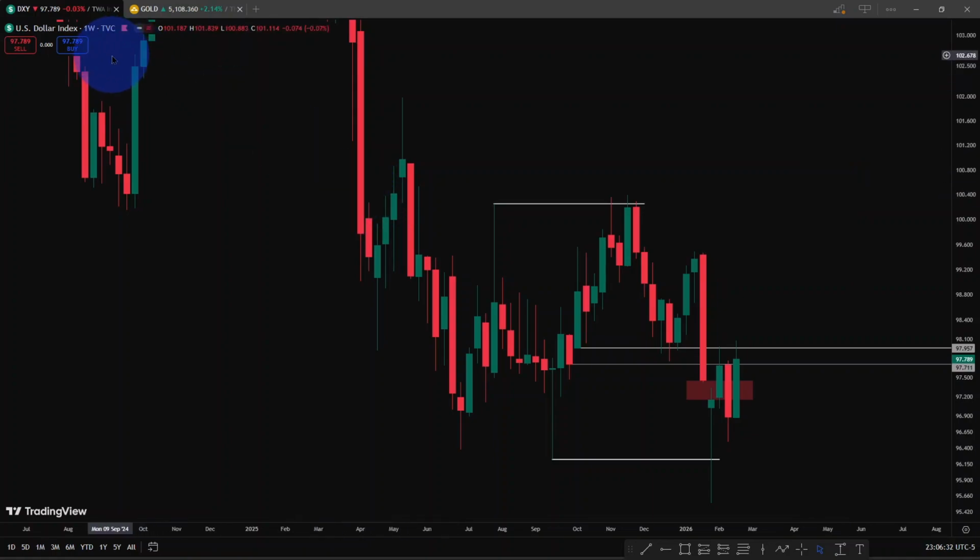Here's the dollar index on the weekly time frame, and last week we talked about how two-sided the dollar index was, and we could make a case for a bearish DXY. If we just simply look at 360 market structure, if we're looking at how price has been trading, it's easy to just look at the dollar index and say bearish.